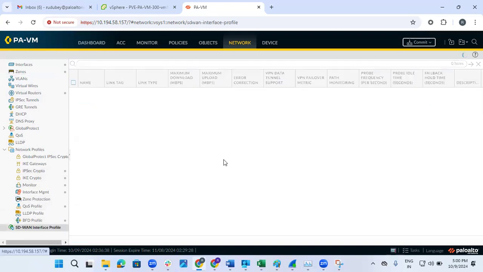As of now, no SD-WAN is configured, so you cannot see that. But we do have an SD-WAN interface profile, where, if SD-WAN is configured, you can see which interfaces are part of it and which interface has been assigned to connect specific users, like user 4 and user 5.